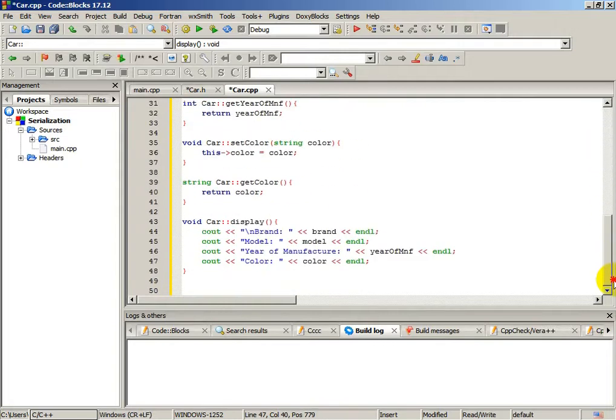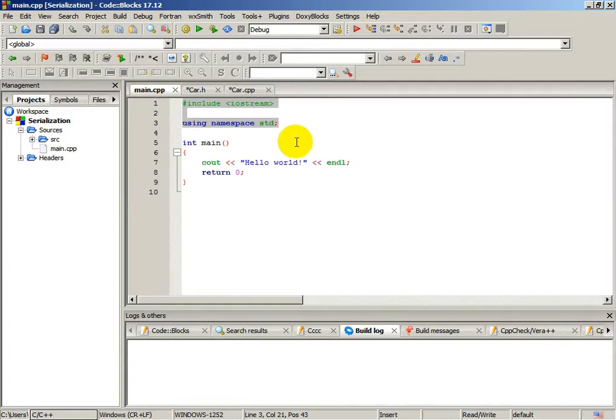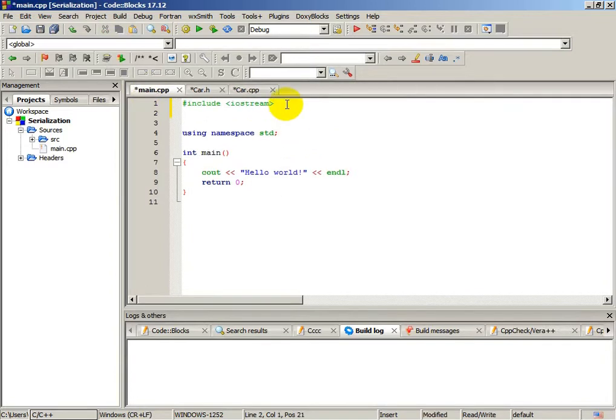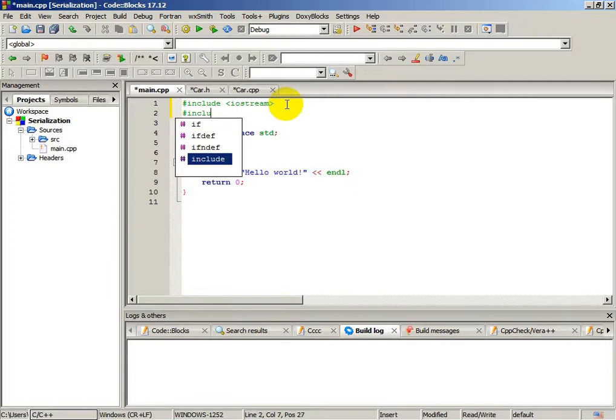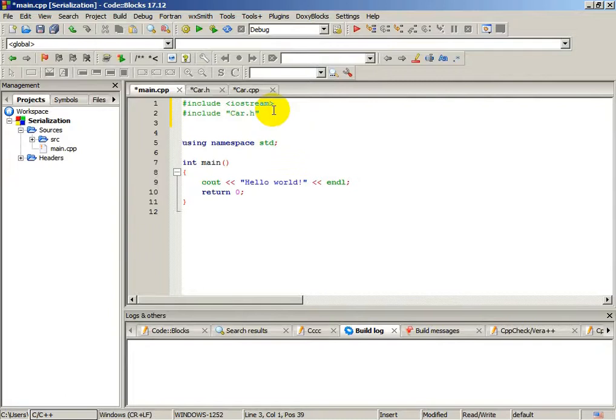That should be okay. Now let's go to our main CPP file and include the car header file.